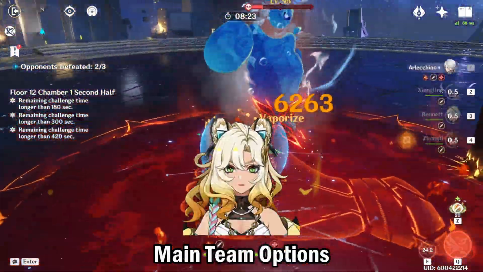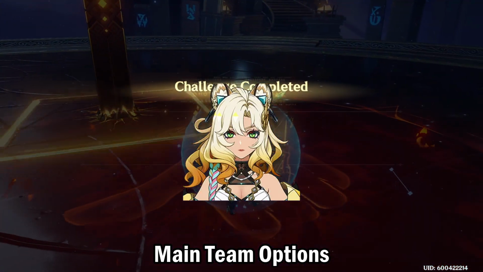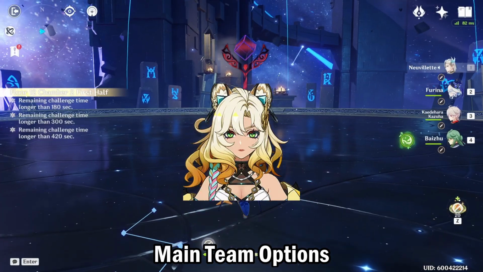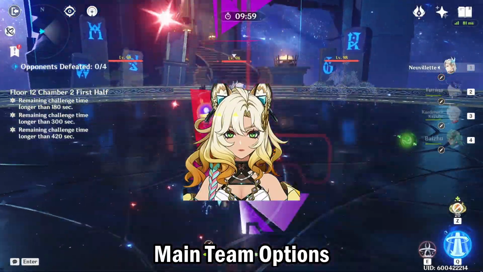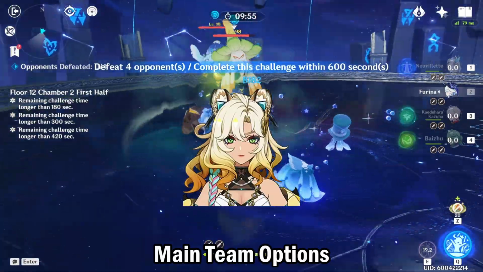In most teams, Xilonen is a good side grade to existing support characters. However, where Xilonen is able to really shine as a strong support is when she provides more damage than the existing alternatives, or the team really appreciates her longer buff uptime. Here are 3 main teams that Xilonen significantly upgrades.